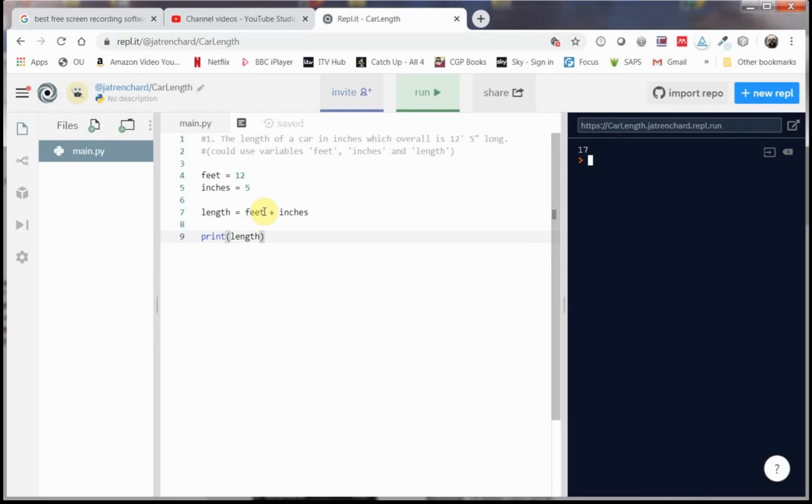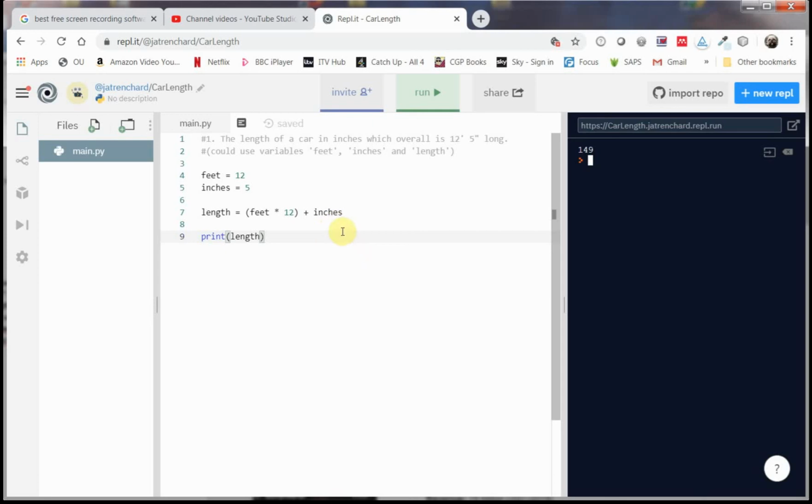So what we need to do, we need to say it's not feet, if we want the inches in the feet, it's going to be feet times 12. I like brackets to separate it out. Let's run that, see if that looks a little bit better. And this is what you have to do when you're building a little program, is keep trying it out. Now that looks right, doesn't it? 149 inches long. So that's 12 lots of 12, because each foot is 12 inches, plus the 5 is 149. Well, that's all right. That does the job.